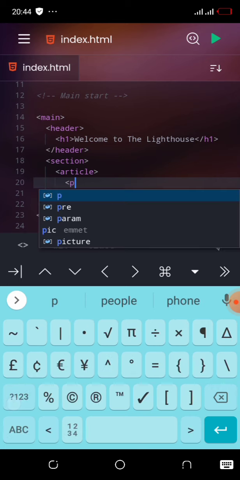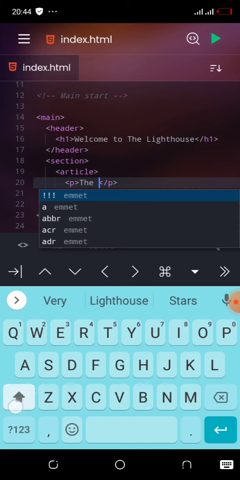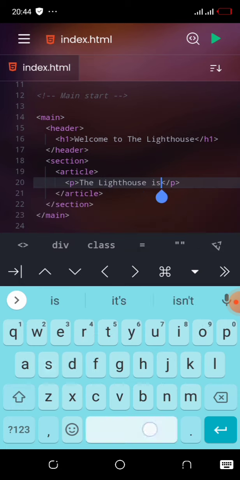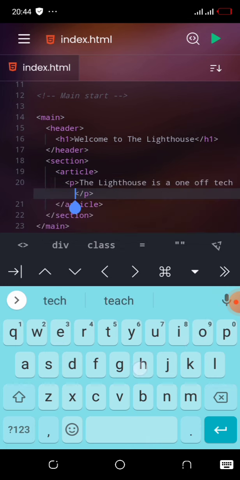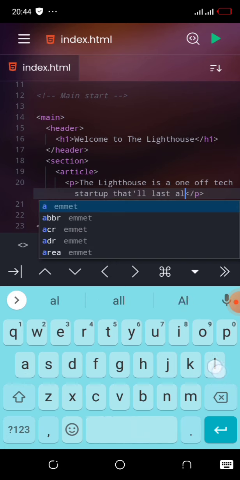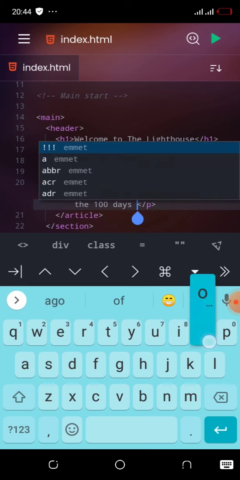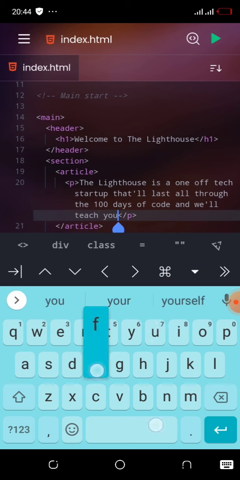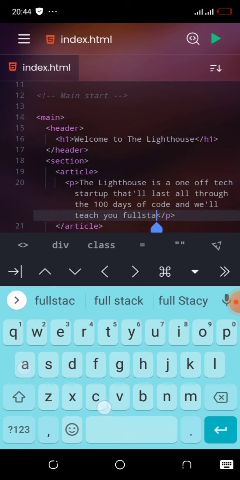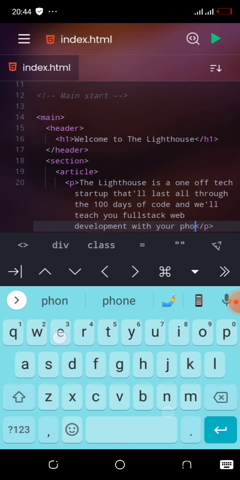Just going to close this up. So the lighthouse is a one-off text startup that'll last all through the 100 days of code, and will teach you with your phone.